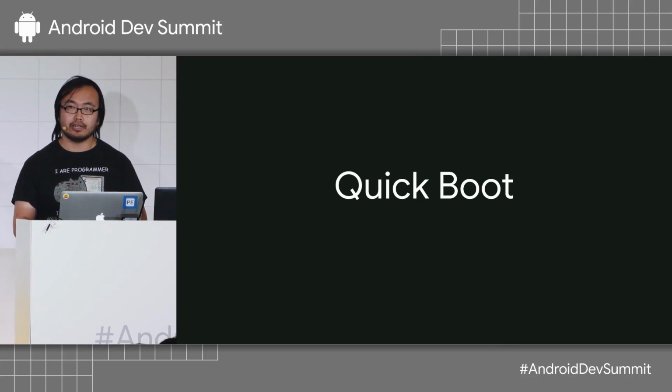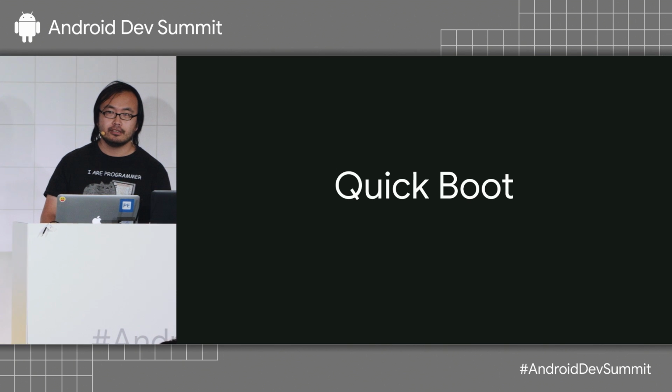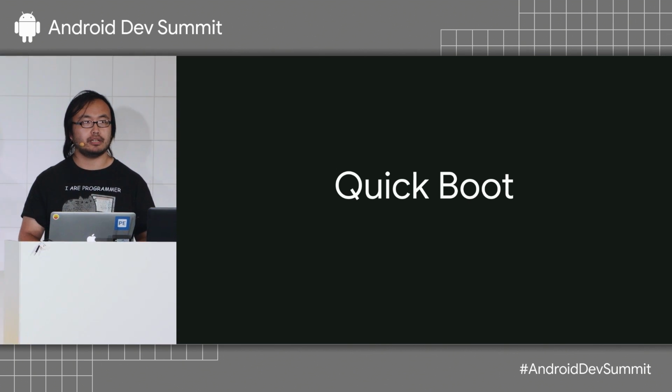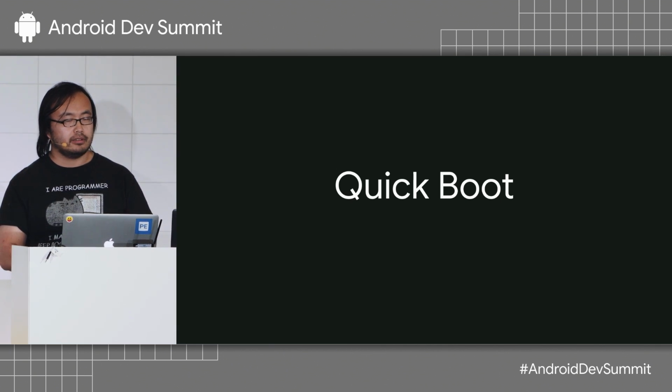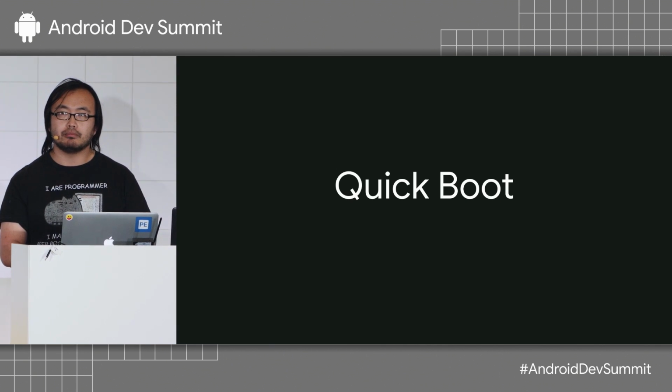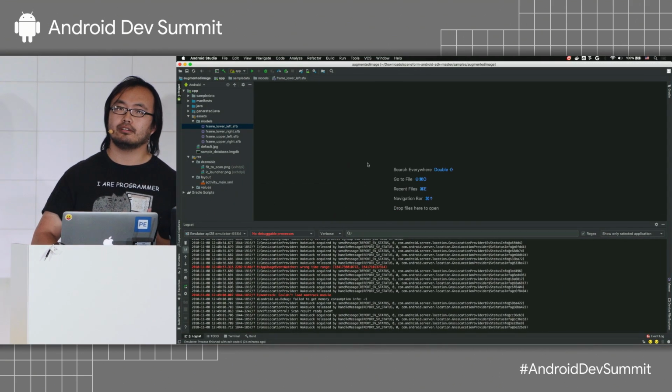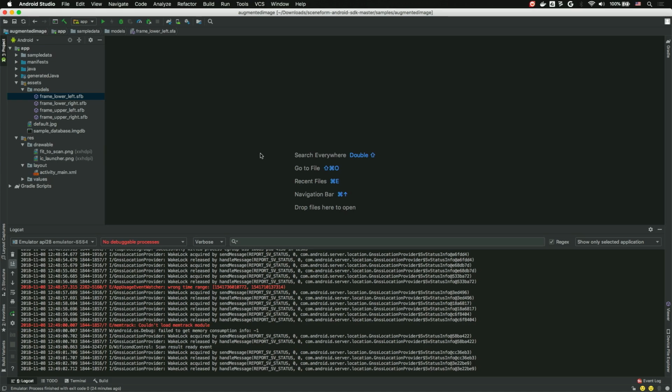Thank you, Yahan. So a top concern of Android Studio users is the time taken to deploy their app, whether it be to a physical device or emulator. And previously, people are used to this workflow where they're inside Studio and they want to deploy their app and they need to wait for the emulator to boot up again. So we tried to address this in 2017 and in 2018.